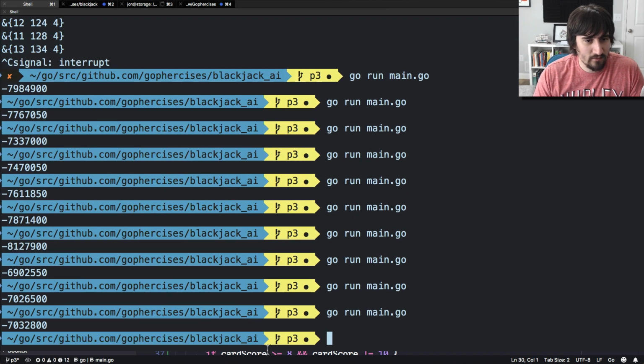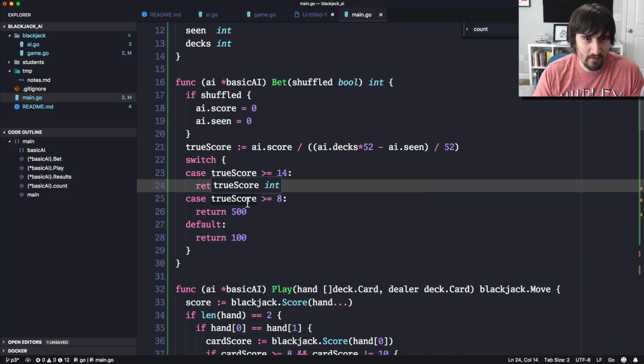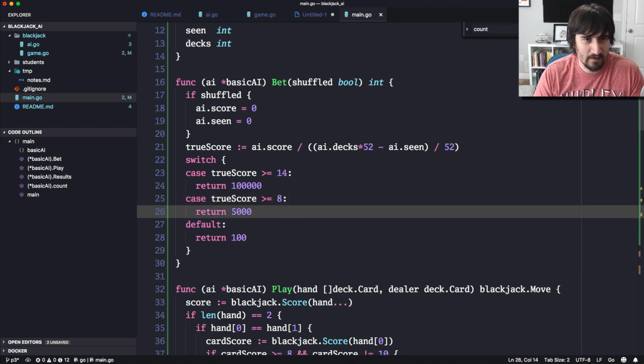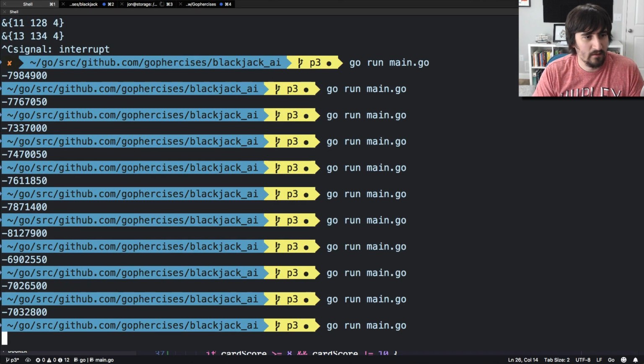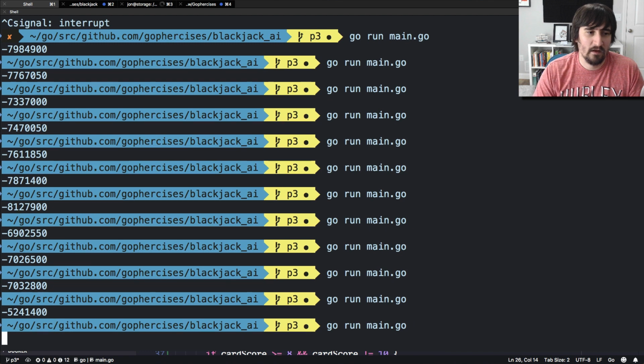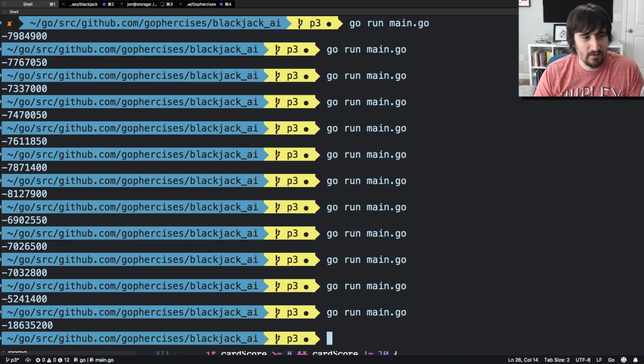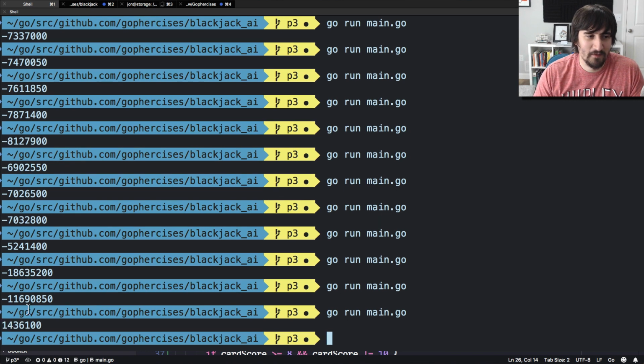So I'm actually going to try something different here. I'm going to increase these bets by a ton, depending on what's going on, and just see how it affects us. You'll see that since we have that increased bet, you can definitely get very negative numbers, but we can also get much better numbers than we're normally seeing on average with our strategy, which is a pretty bad strategy from what we've seen. So, clearly we can get some really, really bad. And here you can see that we can even get positive, which is a huge, huge swing.